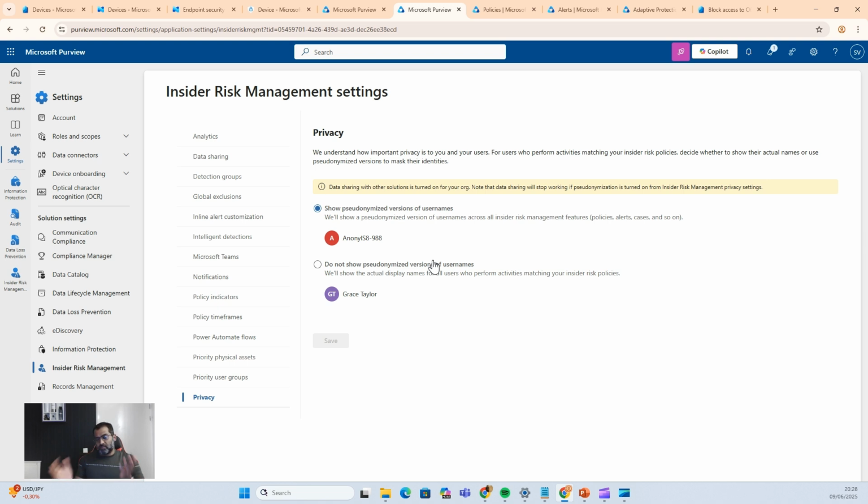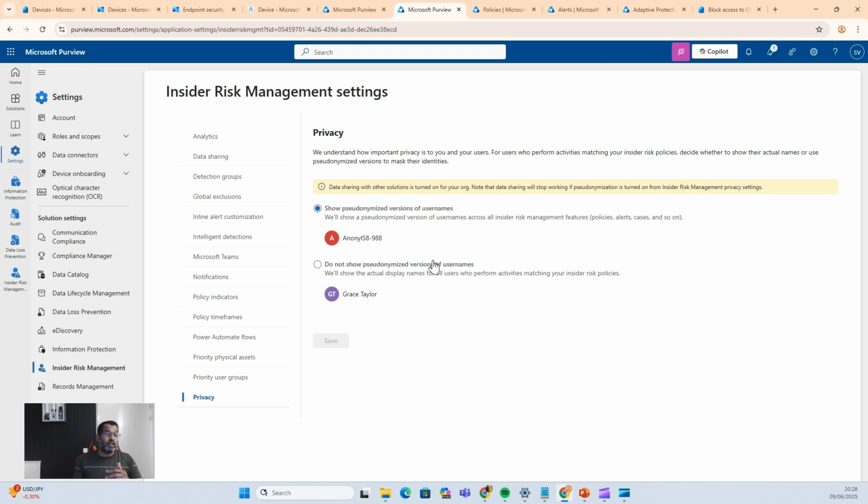So you need to play around with this, because it depends on how your SOC team is set up and how you want to deal with case management. You need to understand how you're going to handle this part. I highly recommend that you first go with pseudonymized, get the data, and after getting the data you should eventually improve the process in detecting and finding better resolution.